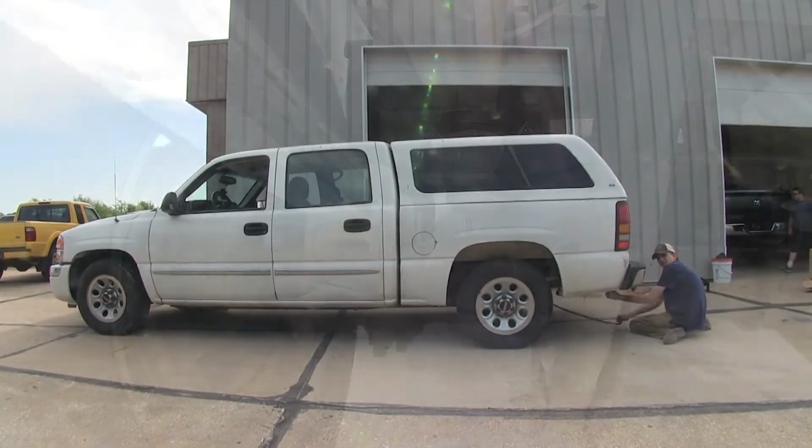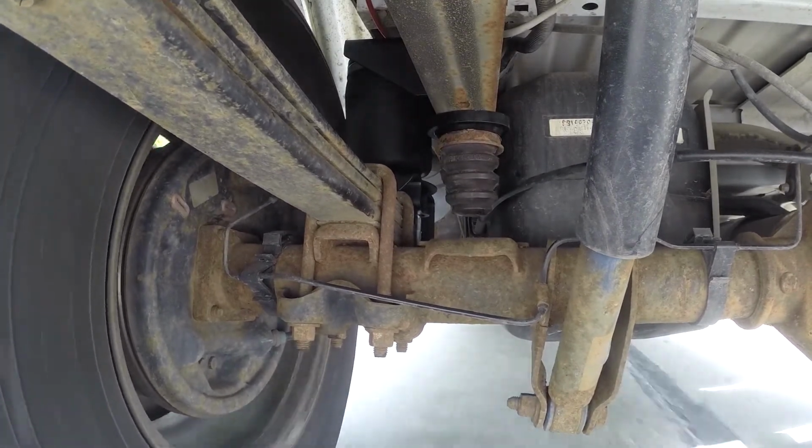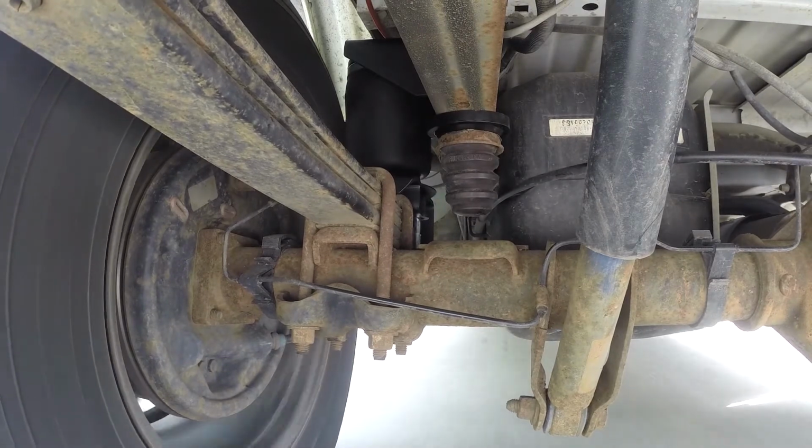The airbag system will also help reduce permanent strain on your rear suspension. It'll help improve tire wear, and it will also help improve stability and handling while carrying a heavy load.